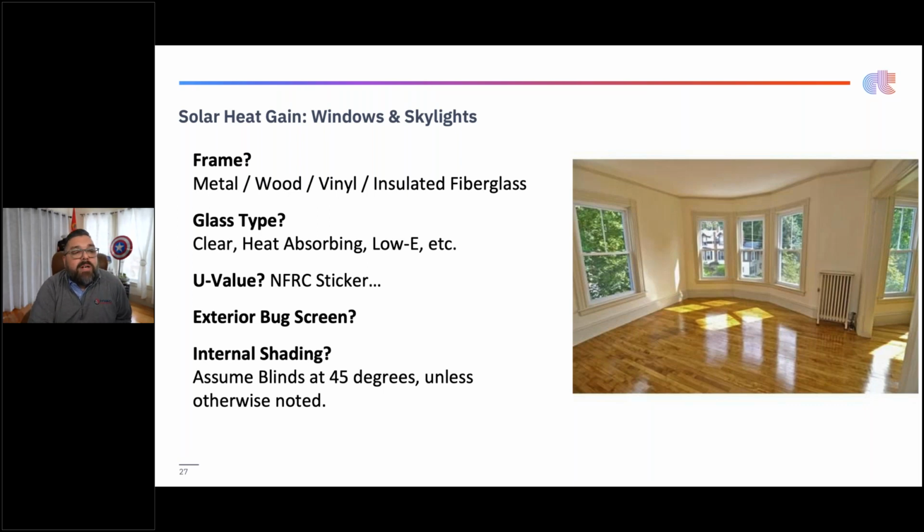All right, let's talk about a couple other things that impact the gains, which would be, believe it or not, exterior bug screens. So exterior bug screens can impact the load a lot the more windows you have. If you don't enter this, you could add sometimes a half a ton of gain to your load, because that exterior bug screen, whether it's half the window or the full window, will actually deflect some of the sun hitting that window, right?